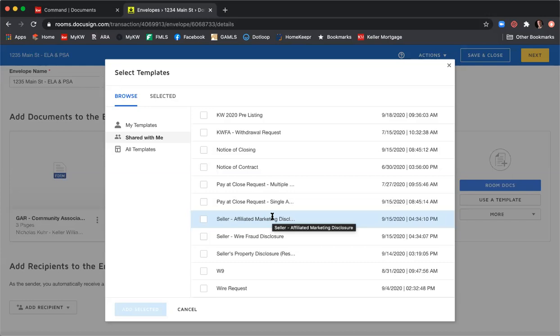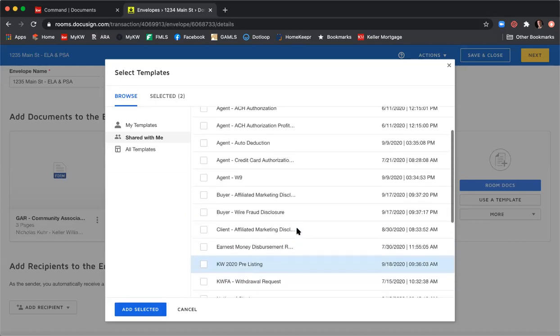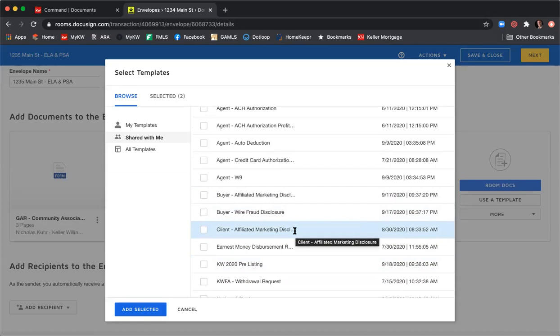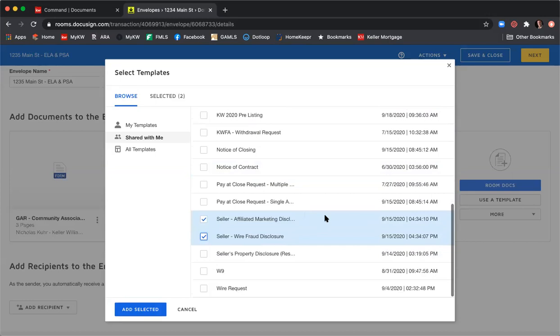So in the Details tab, I have Seller 1 and Seller 2 filled in. So the signature fields here on the disclosures will be mapped to Seller 1 and Seller 2. If I select the buyer version, there won't be anywhere for my clients to sign. So now that I've selected the disclosures, I'll click Add Selected.